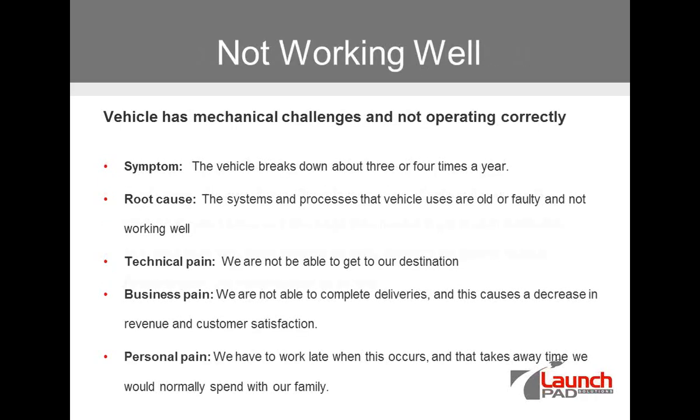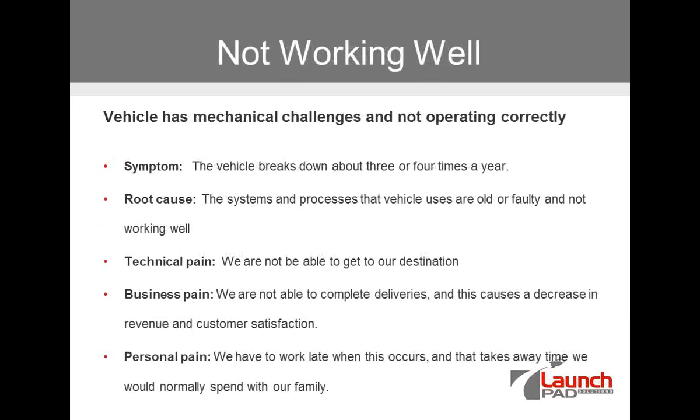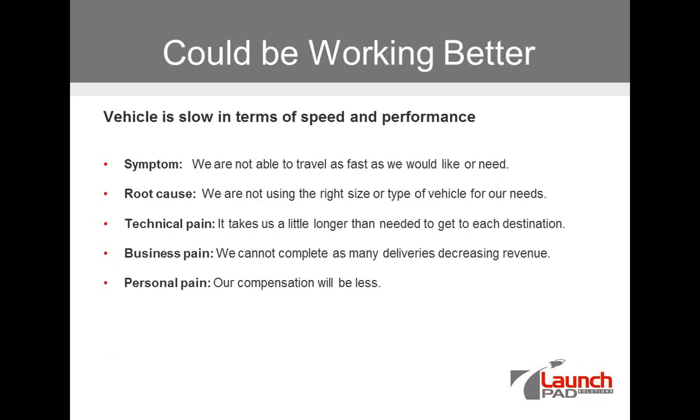And by the way, I know this is a fairly academic exercise. You don't have to memorize this. It's to help you to get your hands around the 3 different levels and some different ways that a prospect could be impacted. Just to go back to this slide, an example of how this could happen in the business world is, let's go back to the server crashing, right? The server crashes, and that's an example. If the server crashes once a week and that impacts your website, that is an example of things not working well. So that's a clear pain symptom of things not working well. But here's an important thing to get your hands around.